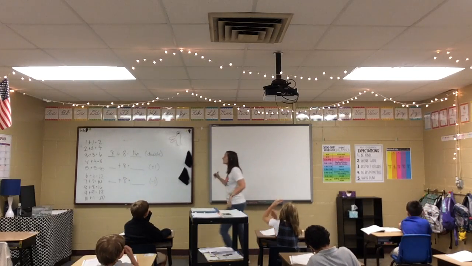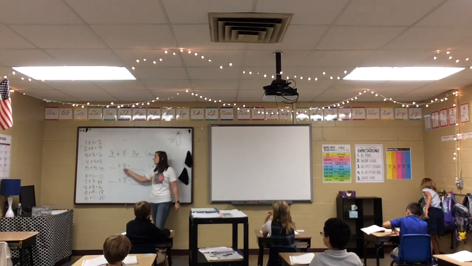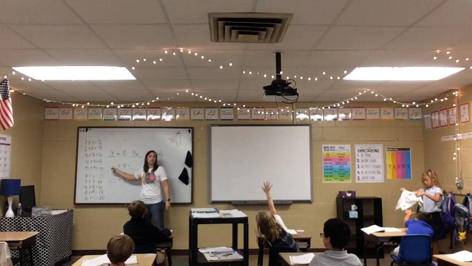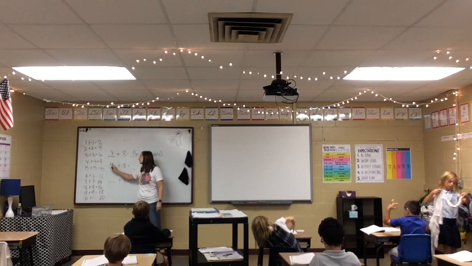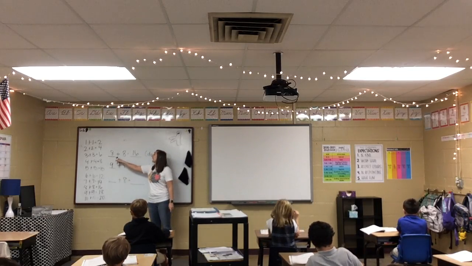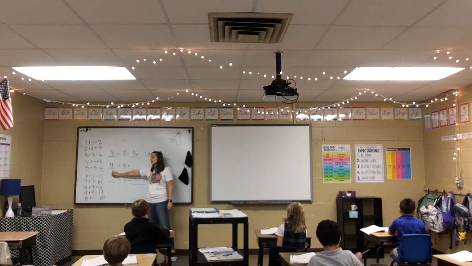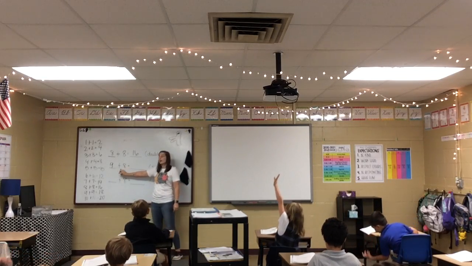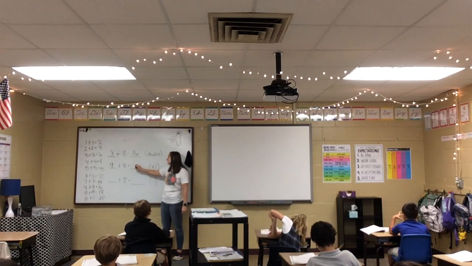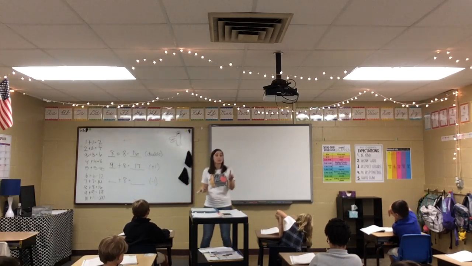Okay? Now we're going to do a double plus 1. So if this is 8, we're going to add one more. So James, what's this number going to be? 9. It's going to be 9. Okay? So now we're looking for 9 plus 8. If we know 8 plus 8 is 16, and we're adding an extra number here, then what is 9 plus 8? Layla? 17.